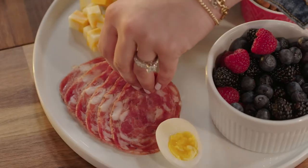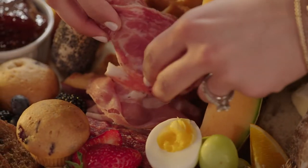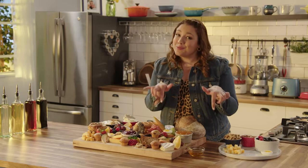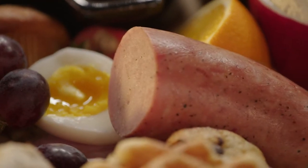And now for some protein. I love to add a big mixture of things. So here I've got some salami. I'm Italian, so there's some prosciutto di Parma in here as well. I've got some kielbasa sausage. There's something for everyone.